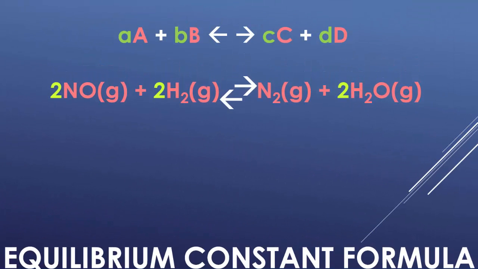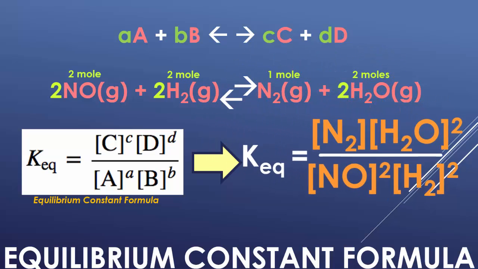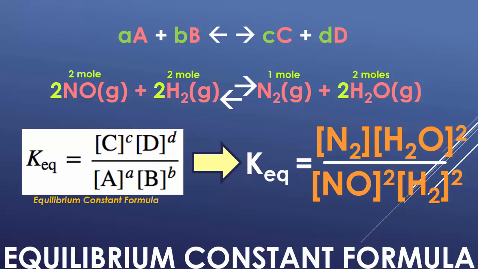Here's a new equation. We want you to try this on your own again. Using the KEQ equation, set it up. Please notice that we have two moles of nitrogen monoxide with two moles of hydrogen gas, forming one mole of nitrogen gas and two moles of water. You guys should have gotten something very similar to this. Nitrogen gas is raised to the one, water is raised to the two because of the amount of moles. Nitrogen monoxide and hydrogen gas both raised to the second power as well because of their moles.